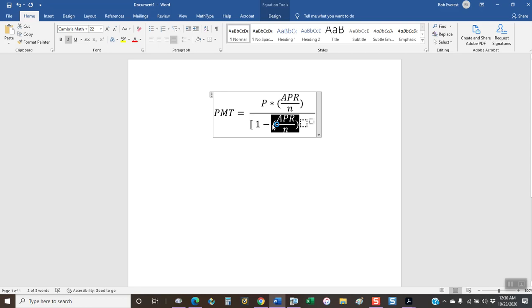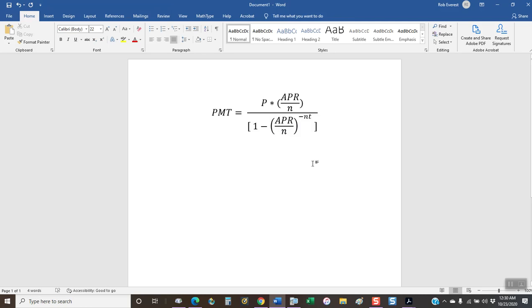So if you select it and hold down Control X, it will cut it, so that when you tap in the box and then press Control V, you'll paste it as the base. And you can come over here to the exponent and put negative nt power. Just remember that you should scroll over, put a space, and do the close bracket. So if I tap out, you'll notice how that looks just like the formula that are in the sheet. This is the way a lot of mathematicians and teachers make really crisp formulas in their documents.